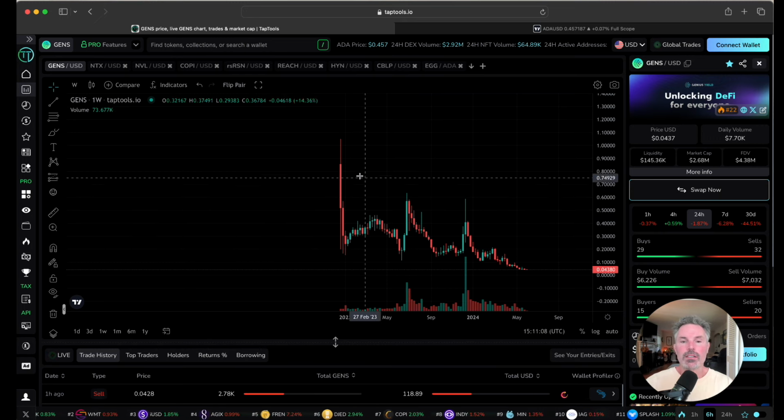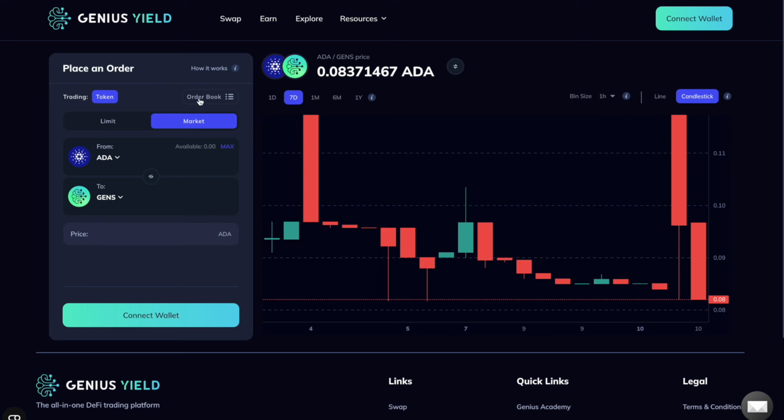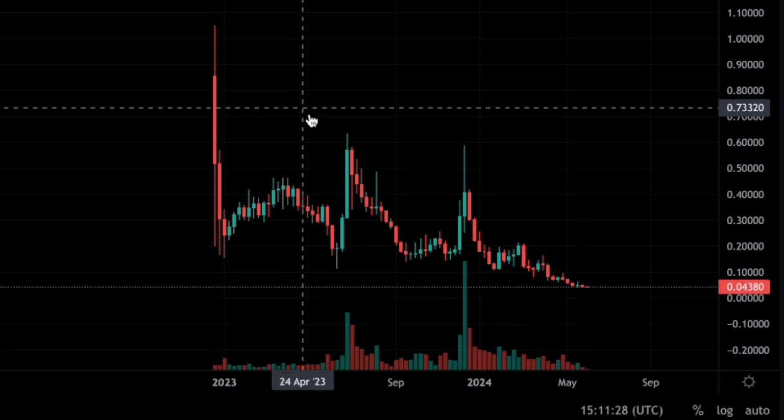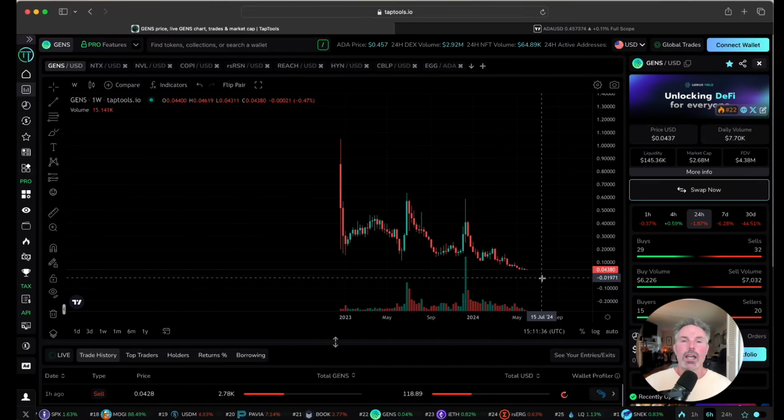But because of the hurdles Genius Yield has to face, some of the market maker bots on there are winning in this game and sort of dumping tokens. There's a lot to it, but it shows me that there's a lot of decline in the price of Gens tokens. Now, some people might say that that's why Genius Yield is going to go to 0. Why would you ever invest in that project? Or my view is that it is a fantastic time to purchase Gens tokens.